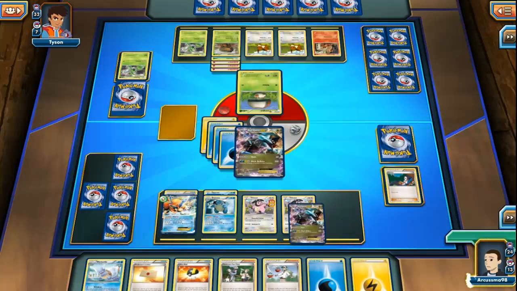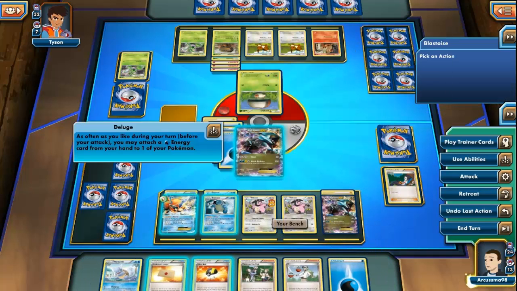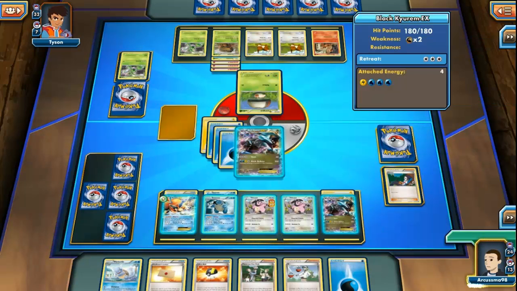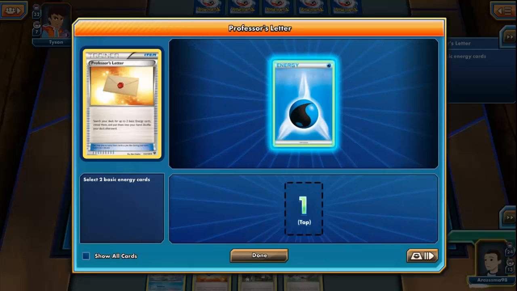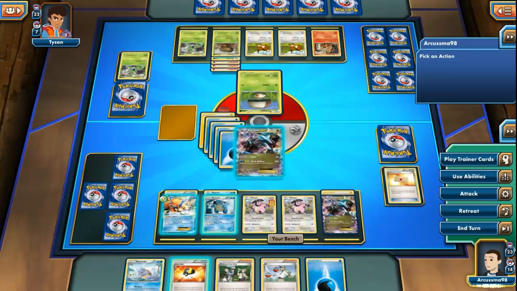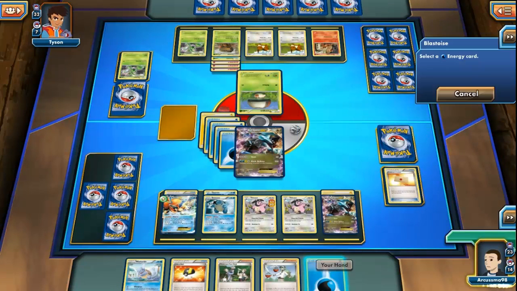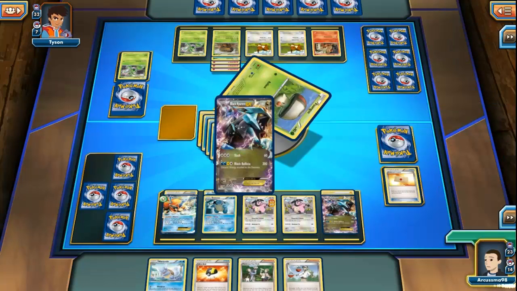Okay, see, we've got another Black Kyurem, so we're going to go ahead and put that on our Black Kyurem. We're going to deluge another water energy to our main Black Kyurem. We're going to get a few more energies. We only got one in there. So we've already cleaned out all the energies in our deck. We're going to deluge this one onto our main one again. And we're just going to Slash that Foongus because that's all we need to do.